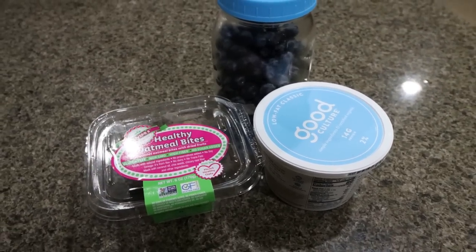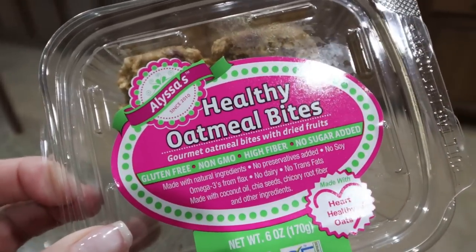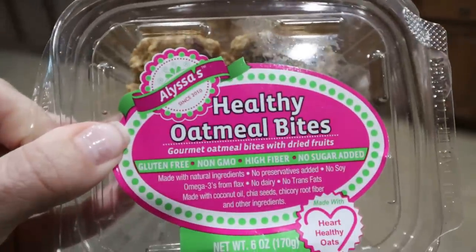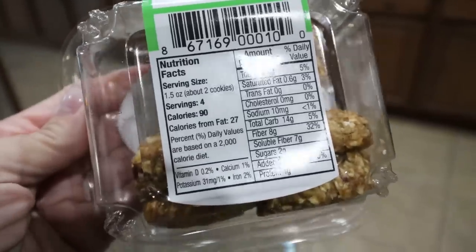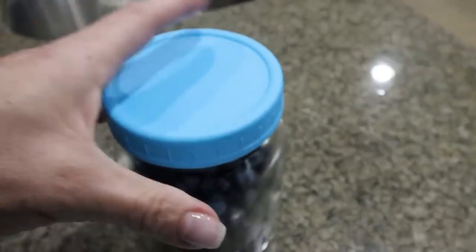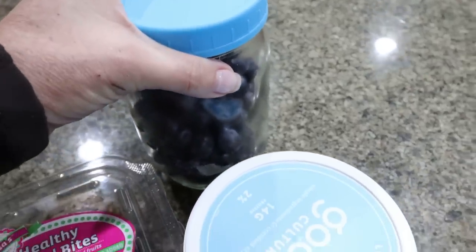Since I've been home from surgery and recovering, I've been keeping my meals really simple. One of my coaching clients told me about these — they're from the brand Alyssa's, the healthy oatmeal bites. I've heard you can buy them at Sprouts or Whole Foods, but my area doesn't have them, so I ordered from their website. If you order $40–$45 you get free shipping. I've been keeping extras in my freezer. These are absolutely amazing — really good ingredients, great macros. You get two oatmeal cookie bites for 90 calories, no added sugar, whole grain fiber.